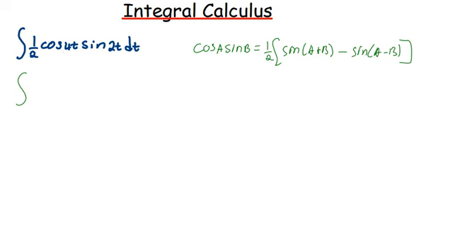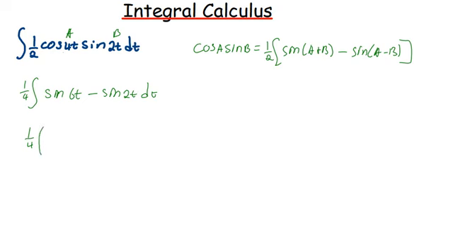as 1 over 4. We can just put it on the outside, say 1 over 4 here, then integral of sine a plus b. This is our a here, and that's our b. So we are saying 4t plus 2t, that would be 6t, minus sine a minus b, 4t minus 2t, that would be 2t, dt, of course. Okay, so integrating this one, we can write them as individual integrals, or I can just integrate it the way it is at this stage.